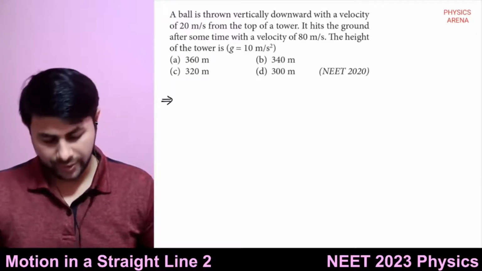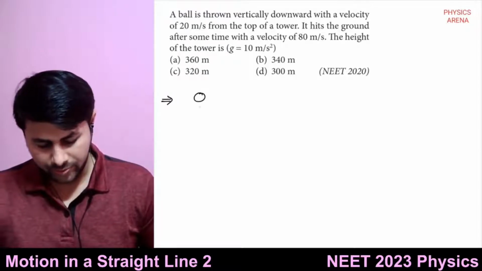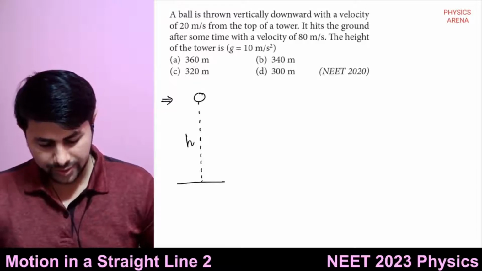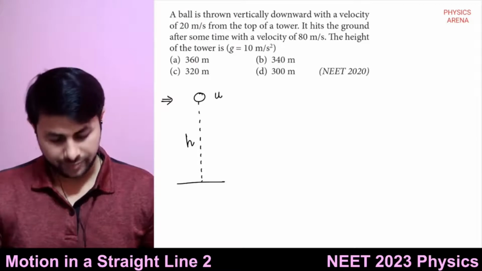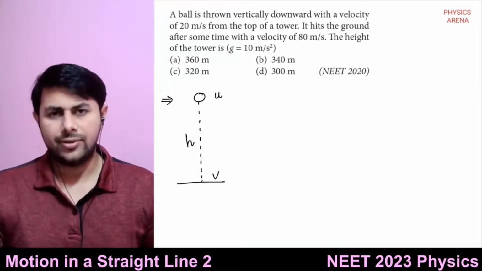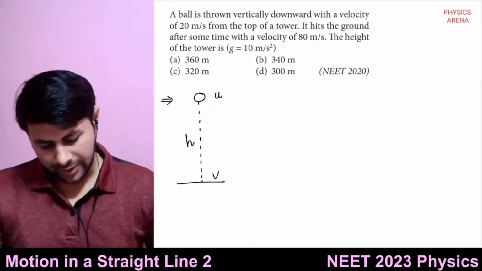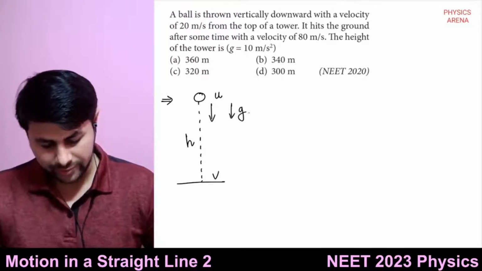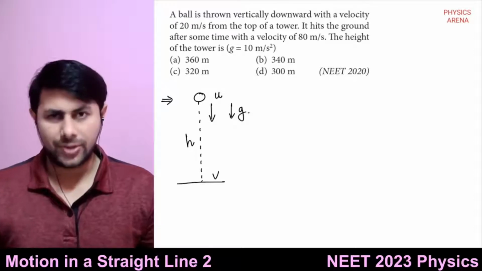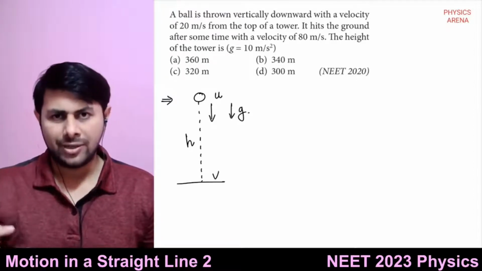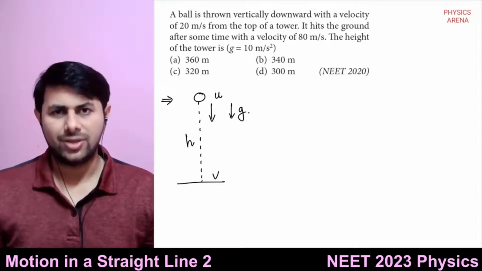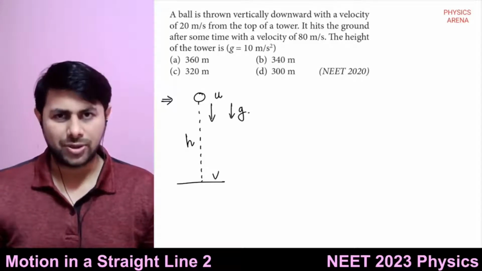Right. So see, the ball is dropped from this height, it reaches the ground, and this is the height. It is released with some initial velocity u. It falls on the ground with some final velocity v, and it's moving downwards. Acceleration due to gravity is also downwards, so your acceleration is positive. The displacement and acceleration are in the same direction, so you will take acceleration as positive.